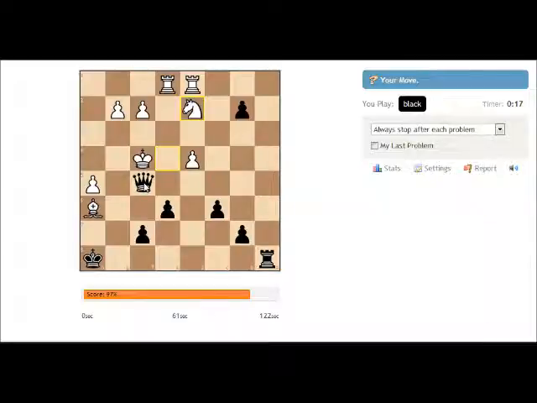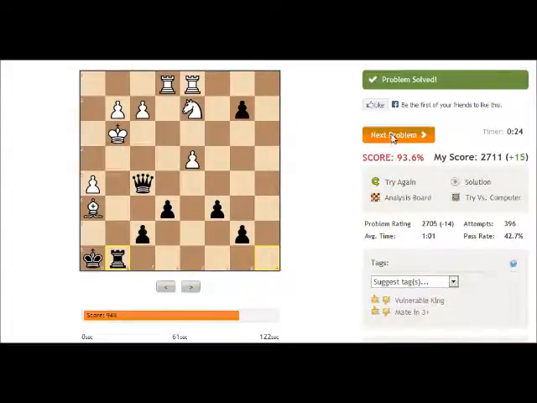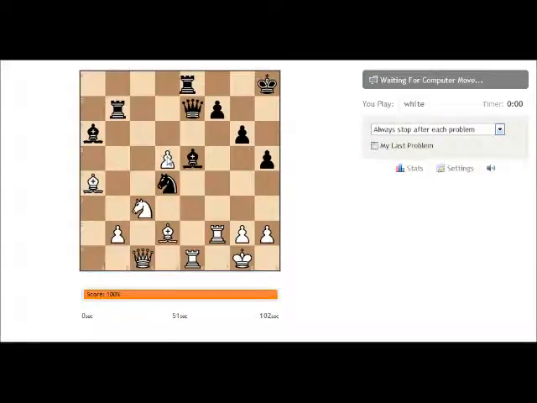King e3, then rook a3. If king g3, rook g8, and queen takes h5. Just looking at the forcing moves, and it just seems like mate. Okay, back on track. Very, very important.